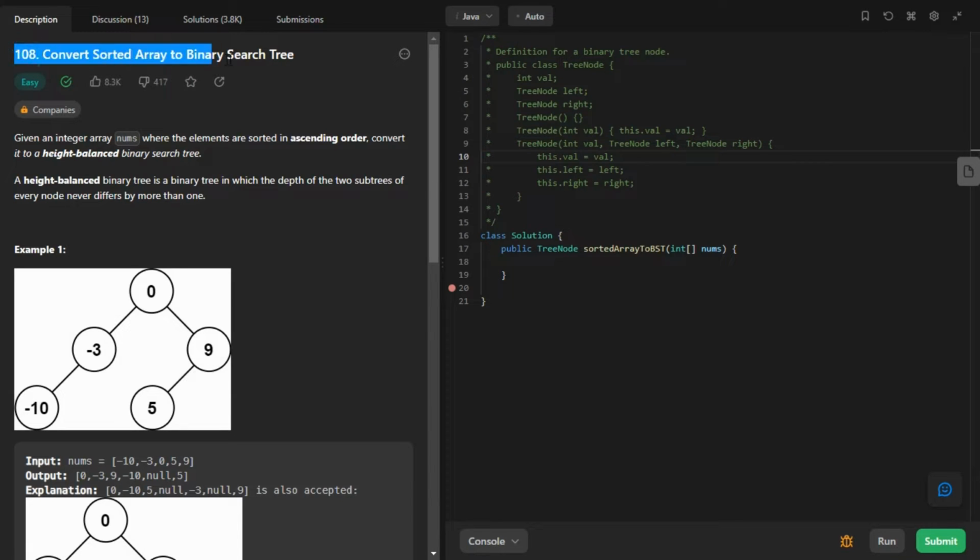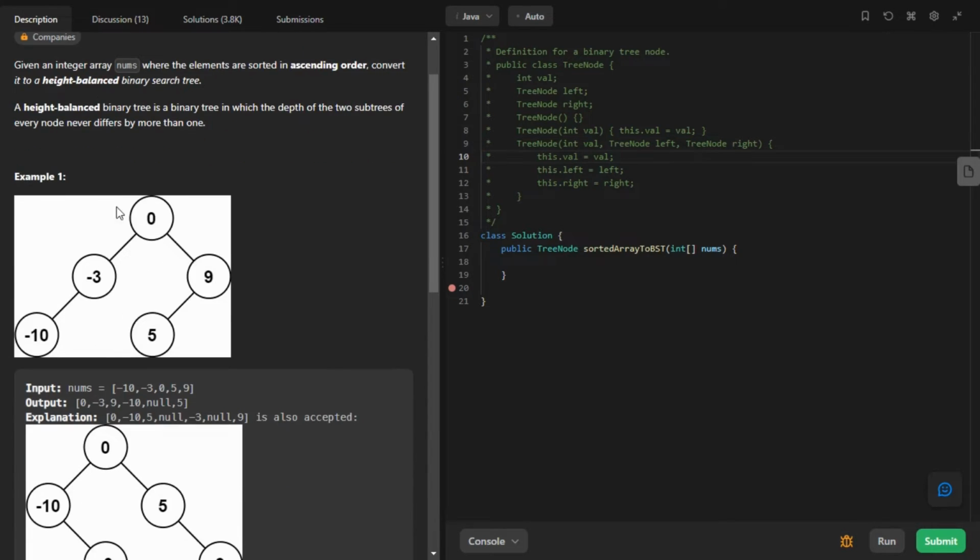It's an easy level problem that I'm starting with. In this particular video, I'll be explaining the coding part, just to give a basic understanding of what this problem means. So it's going to be a quick tutorial, just from the surface. I'd suggest you have a fair understanding of the binary search tree as well as arrays and recursion. I'm not going to get into the depth, just explain the coding part.